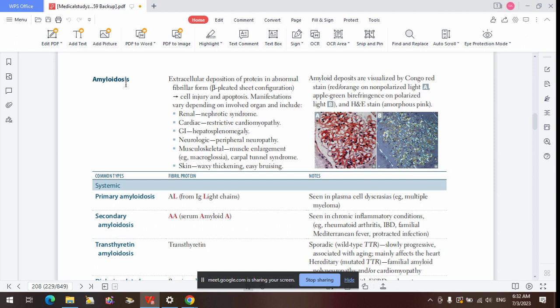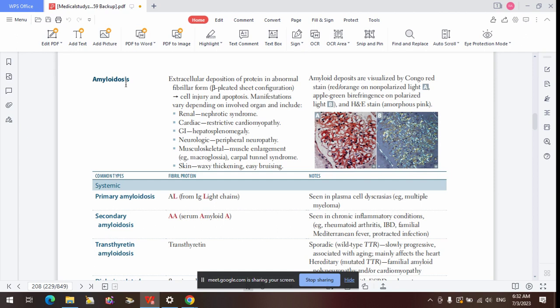It can go through the gastrointestinal tract and it will typically deposit in the liver and the spleen, making them big. So they will appear bigger than usual. It can deposit in the nervous system, and particularly it has predilection for affecting the peripheral nerves, so causing peripheral neuropathy. So they can have tingling sensation, numbness, orthostatic hypotension, and all those symptoms of peripheral neuropathy.